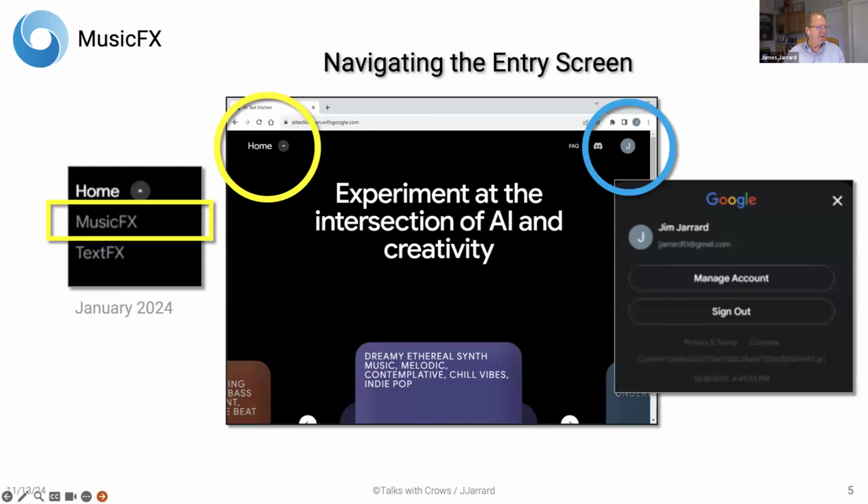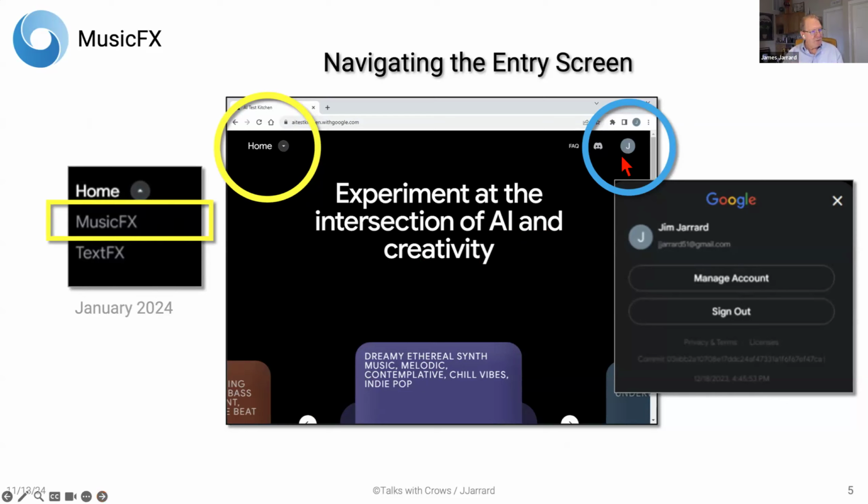When we see this, this is what the screen will kind of look like. You will have to be flexible in your recognition of things because it changes. It's ongoing change. On the left side where it has the word home, you click on that and it's going to show you ImageFX and MusicFX.